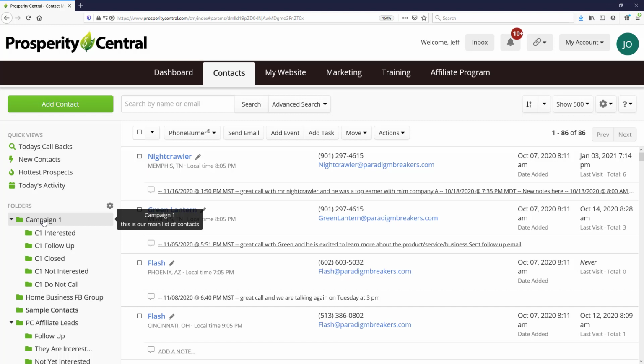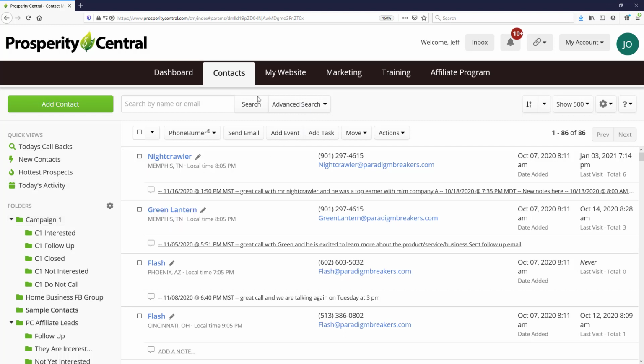We're going to start working those contacts, and we're going to try to find interested people. We're going to schedule follow-ups and things like that. We're going to move contacts into the folders based off of where they're at in our pipeline, based off of conversations we have with them, right? But how do we make sure that we're working through the main body of contacts in an effective and efficient way? That's what we're going to do right now.